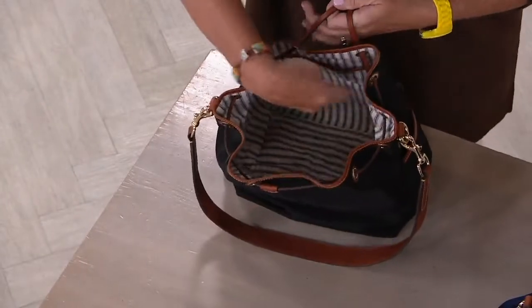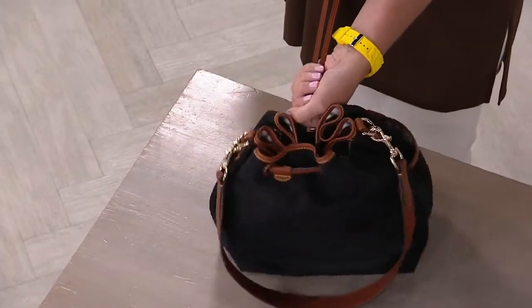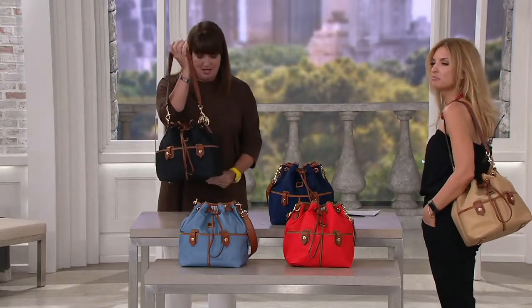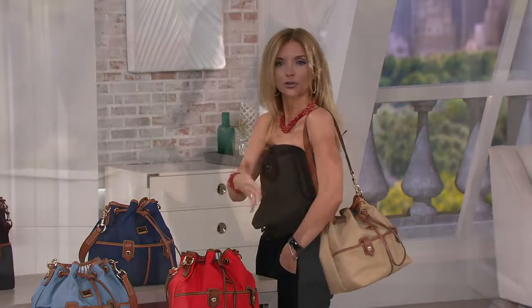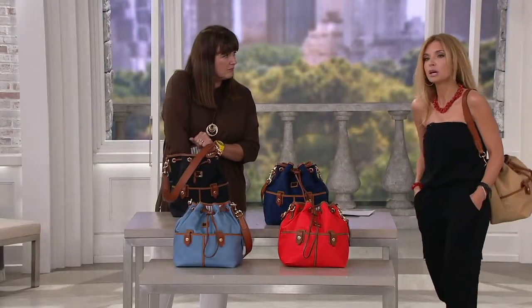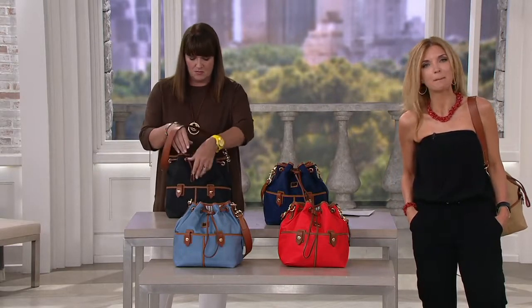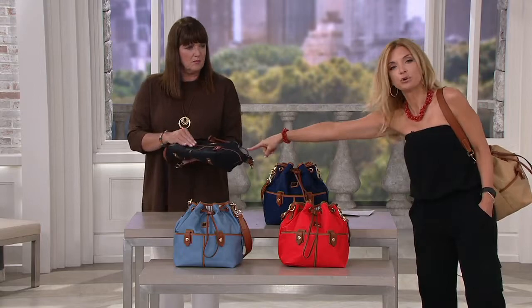Drawstrings are great because you have all that function and organization, but this is the bag you can throw so much into and just seal it up — she's ready to go, nothing to worry about. And it is whisper-light: one pound eight ounces. My gut tells me you love this collection for two reasons — price, $159 for the size of this bag from Duni & Burke, and also because this is real life. Our QVC viewers are spinning a lot of plates, you've got a busy life, and this bag has to handle a lot. You don't have a bag you baby anymore — fold it flat, travel with it.